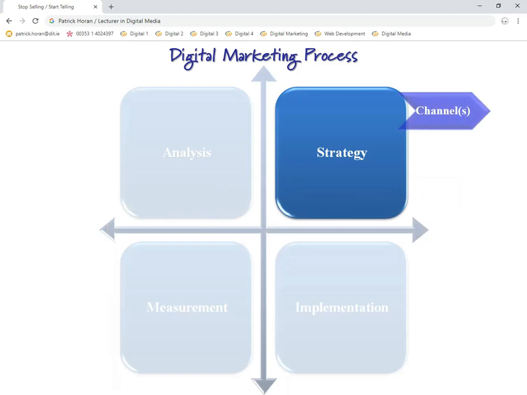The first stage in strategy is looking at our channels, deciding which channels are best suited to our needs. The second stage is defining our channel. Now this does not mean looking for a textbook definition of what our channel is. This means what does our channel mean to us? In other words, what are we going to do with our channel? How are we going to lay it out?